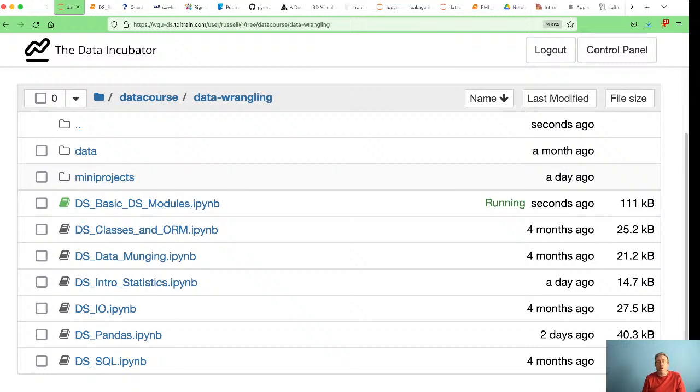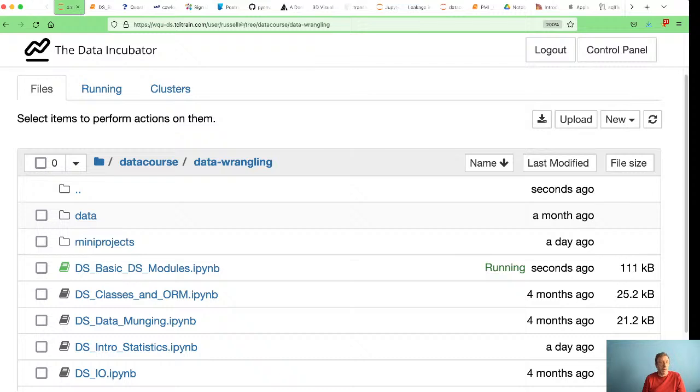So the cat command is a terminal command.